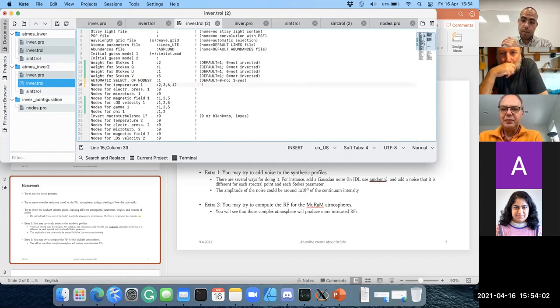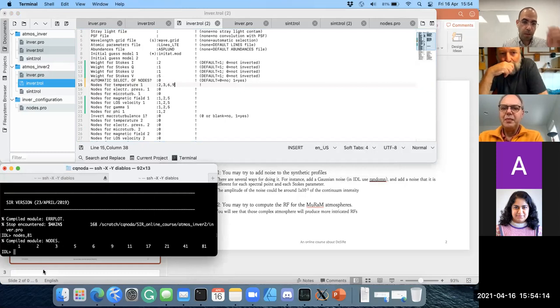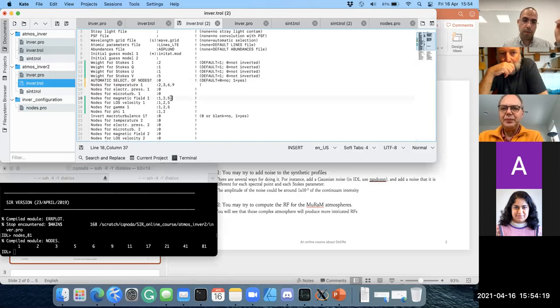So the idea is that you should at least try forcing them. Imagine you put more cycles. Remember that we had nodes 81. So you can have 6, 9, 11. Maybe you can go temperature until 9, and then here you can put 6 or maybe 9, and check if this improves. Also, you can check if you put 1 here whether the result is better. The idea is that you should experiment.